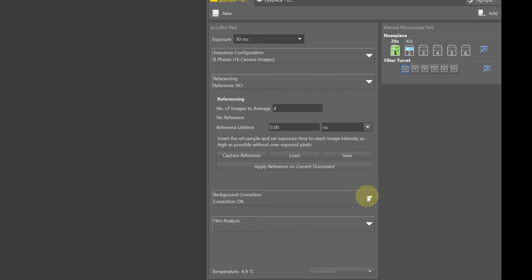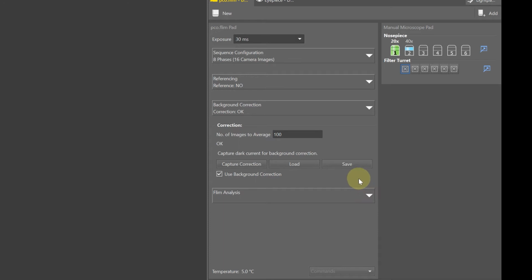The next one is called background correction, and in case the setting is in a way that no light is reaching the camera, it causes the camera to record a stack of images that will be averaged and taken into account the behavior of the dark current. So there are a few different exposure times, very short ones and a long one, and the data are stored, and depending on the adjusted exposure time, this specific part of the offset is subtracted.